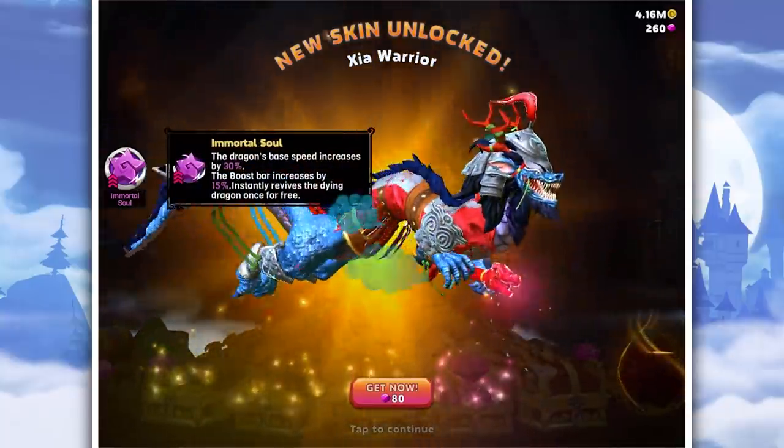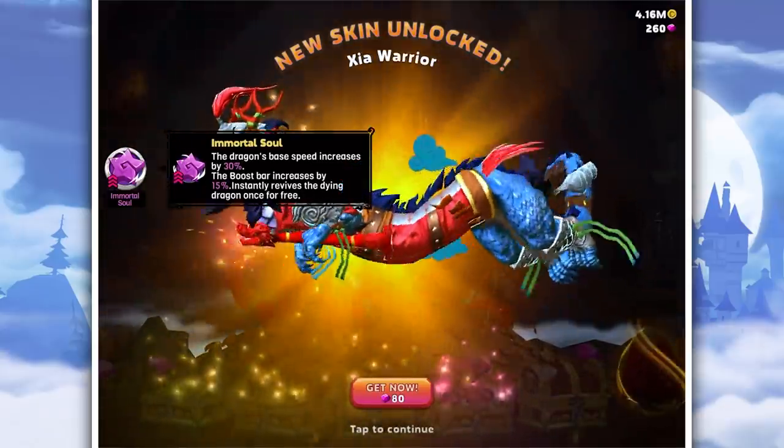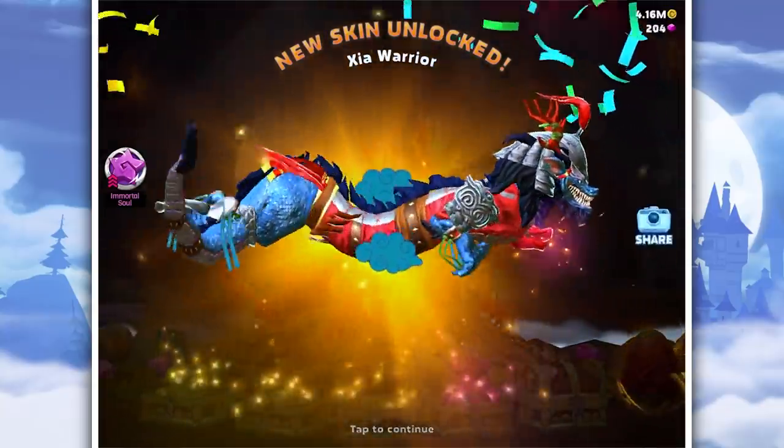I like the little cloud animations. That's sweet. But this dragon's base speed increases by 30%. The boost bar increases by 15%. Is that really the best? You know what? There's only one way to find out.